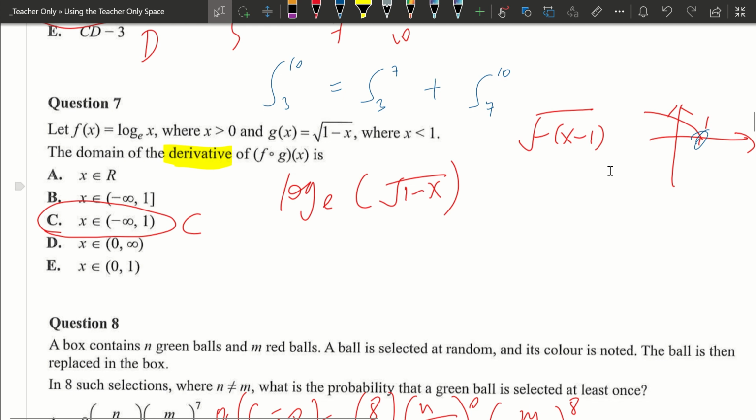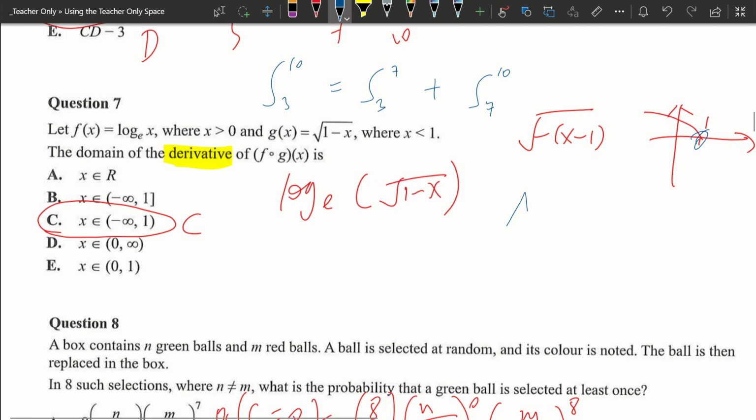And I also know that this square root function is one-to-one, and the log function is also a one-to-one function. So all the positive values of the square root coming into the log function are going to yield a unique value again. And this curve is smooth, so when I sub it into log, it should also be smooth. There shouldn't be a break or a sharp corner, if you like.